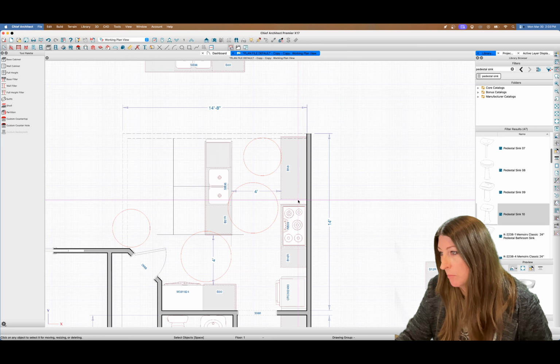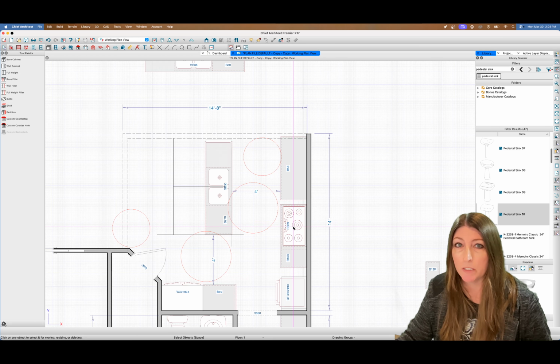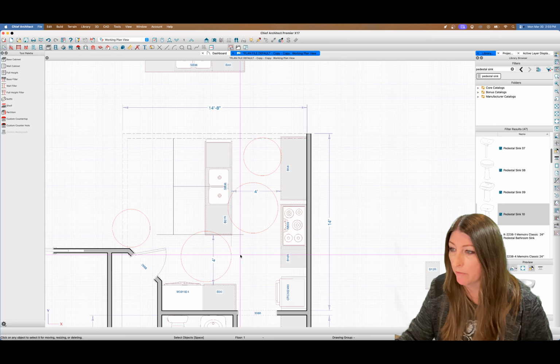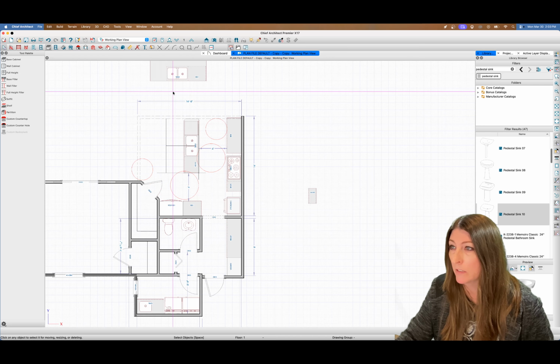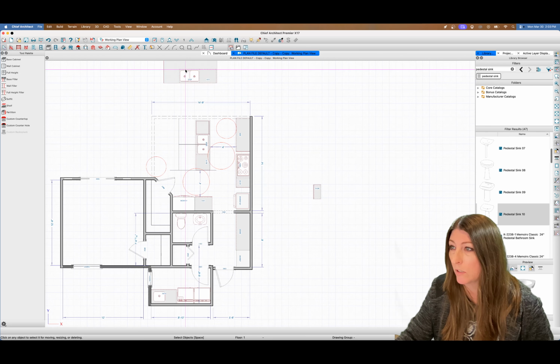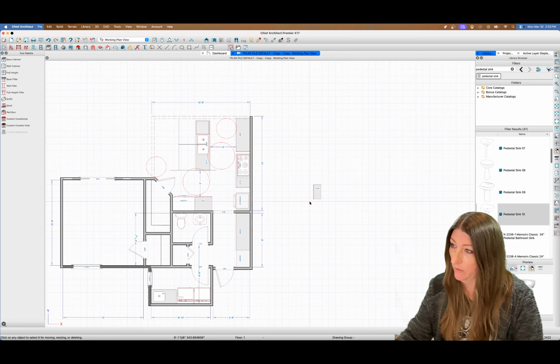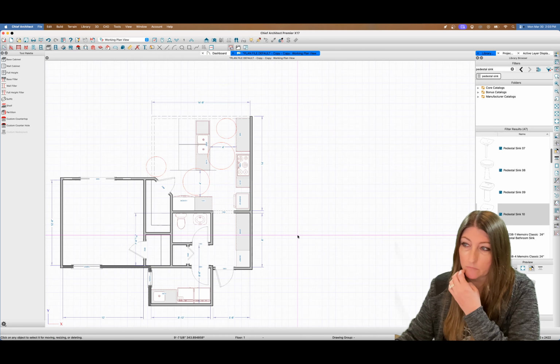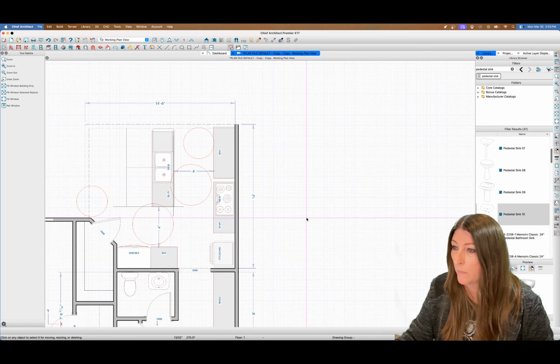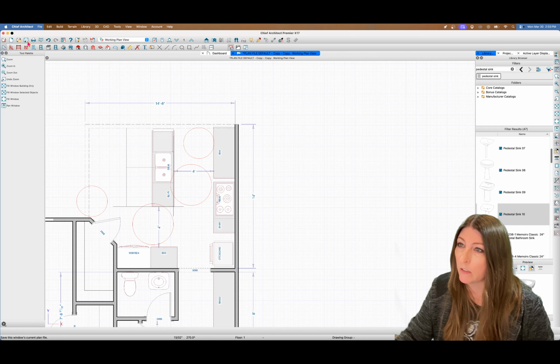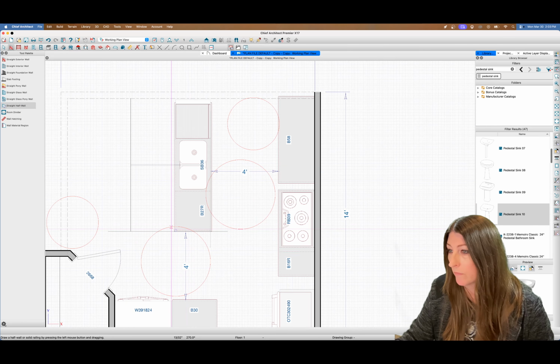Now, some people might want this cooktop to be centered. It's just kind of preference. I think what I would like to do also, I'm going to delete this because I don't need that. I'll probably go ahead and do a half wall, and I'll tweak that here.